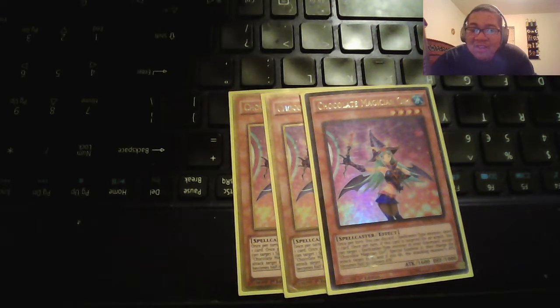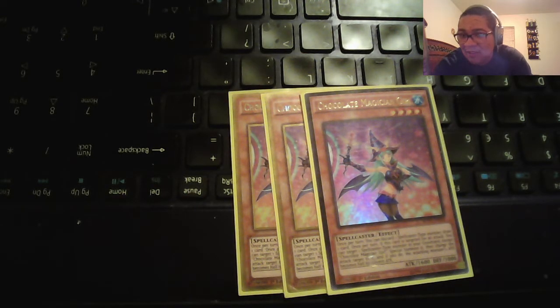But she also has another effect where she can special summon when she's targeted for an attack. You can special summon a spellcaster from your grave and then redirect the attack to that spellcaster, and the attacking monster loses half its attack and defense. Doesn't target, by the way. So if your opponent doesn't read these cards, most of the Magician Girls pretty much all redirect attacks.